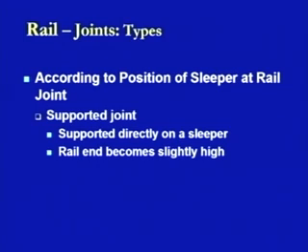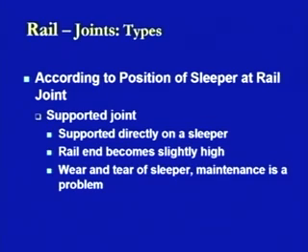What happens is that, as you have seen in the previous cases, all those rail sections have been supported with sleepers. Now, as soon as a sleeper is provided below the joint, it causes some change in the level of the rail sections at the joints, and it goes a little above the normal level of the rails. The wear and tear of the sleeper and maintenance are some problems associated in this case, because the load being transferred to the joint comes directly to the sleeper, and the whole of the load is dispersed through that medium. In the previous case, when the sleepers were provided below the rail sections, the load comes through the rail section.